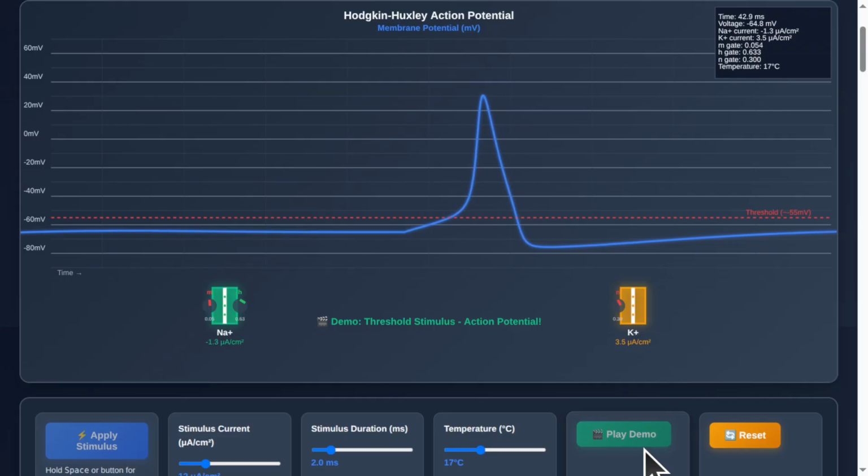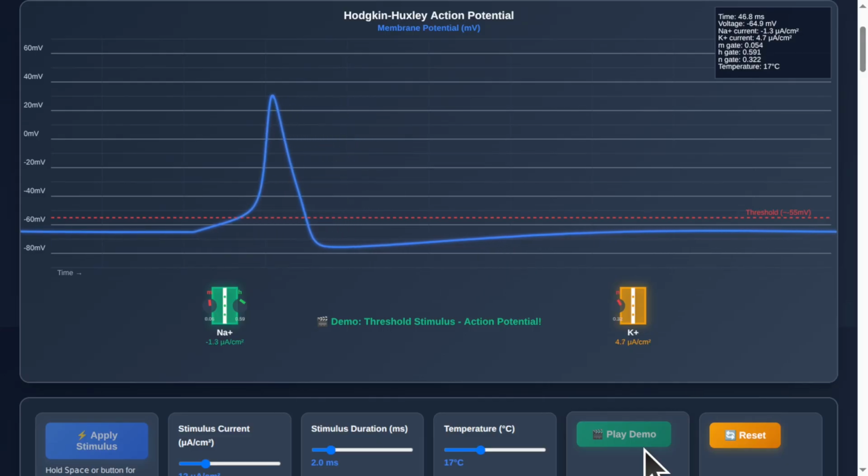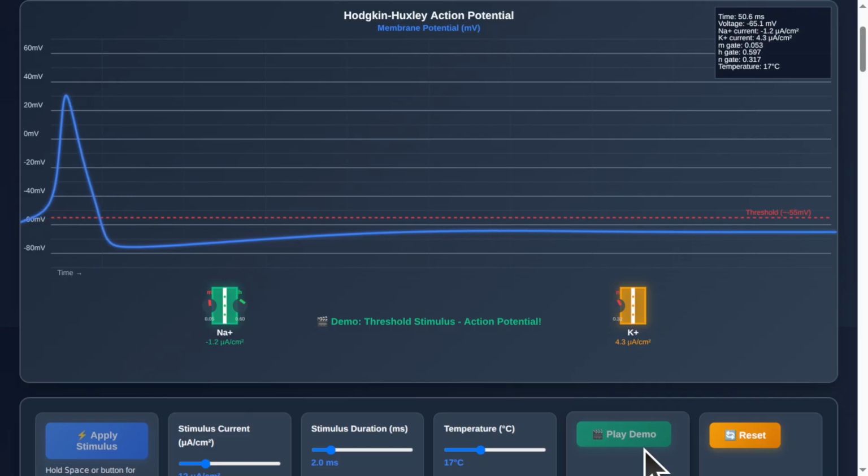And the model tracks how this voltage and the ion flows interact using 4 key variables that are constantly changing. 4 variables. Okay, what are they? First, there's the main one, membrane potential V. The voltage itself. It usually sits around -65 or -70 millivolts at rest, but can shoot up to maybe +40 or +50 during a spike, then dip down below resting before settling back.